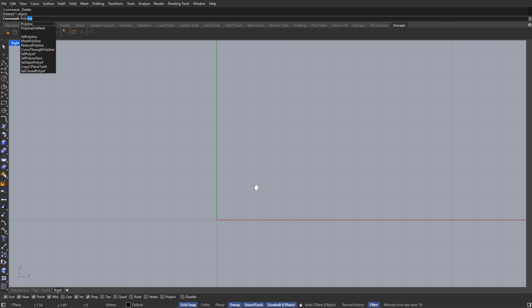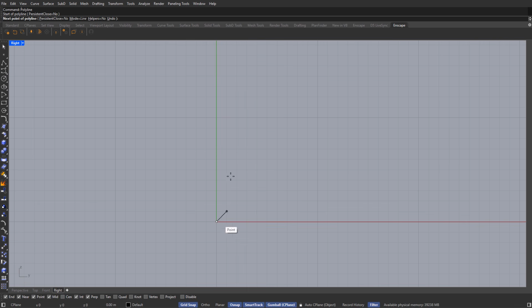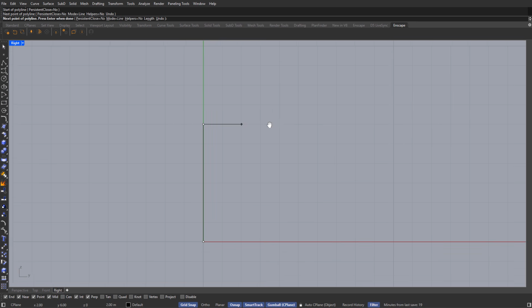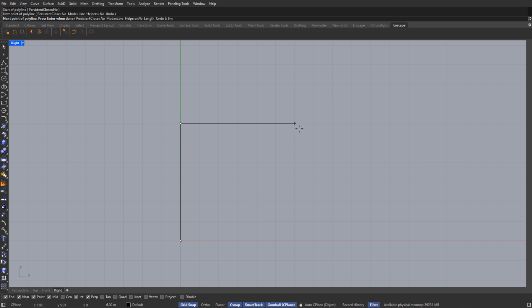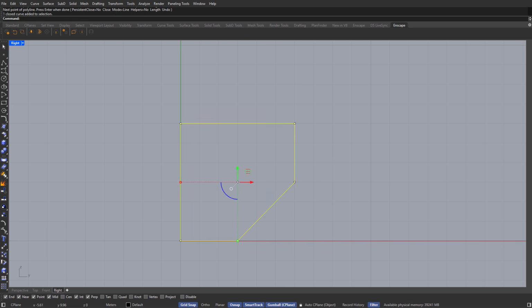I'm going to be typing in polyline here, and I'll also make sure to have the grid snap turned on. This way I can snap to the origin, and I'm thinking that this geometry is going to be 6 meters in height, so around 2 floors. So let's go ahead and type in 6m here, click once. And I'm also going to be using a length of 6 meters. And then let's add a nice diagonal gesture over here so that we avoid ending up with just a square. So something like this, still a very primitive, simple geometry, but with a little bit of design there.